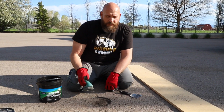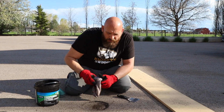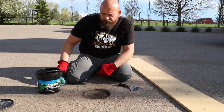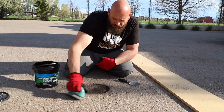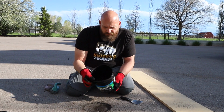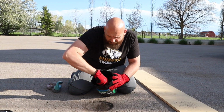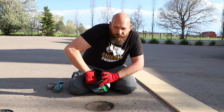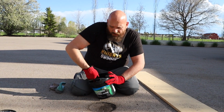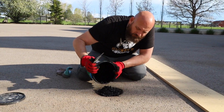So first step, you just clean any debris out of the hole. Make sure it's nice and clean and dry. And the next step is to take this driveway patch. Now this stuff, I've used some of it in other spots already, but if you have a big hole, you would just dump it out. I'm gonna just loosen it up. And it's mixed with the adhesive already in it, and you kind of pour it out.